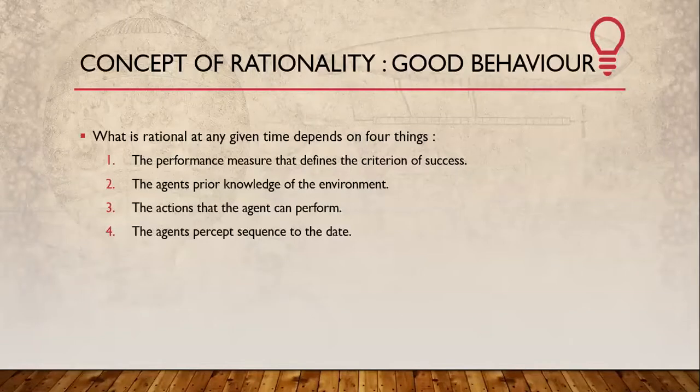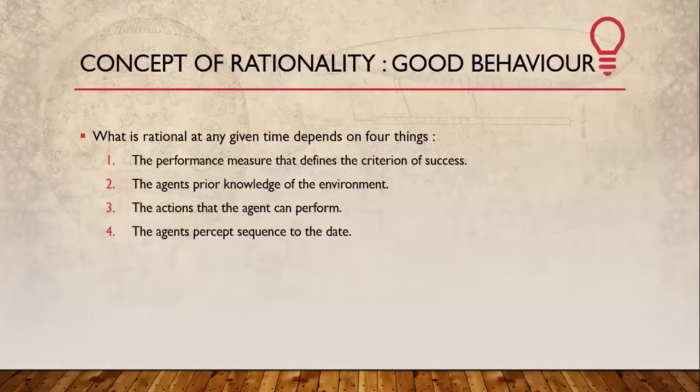When we talk about rationality, we are talking about four major parameters which are needed when we are in the process of making a rational agent. So what are they? The performance measure that defines the criteria of success. Students, we will see this word performance measure in just a couple of minutes, because the next examples we are taking are for the same. When we say that the agent is behaving as a rational agent, then we have to define what the success parameter of it is.